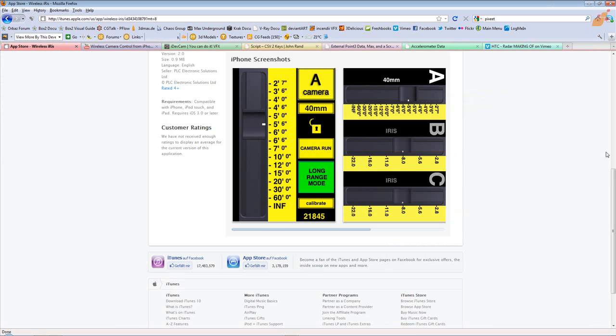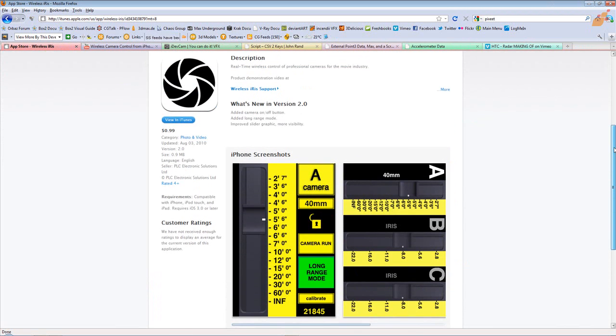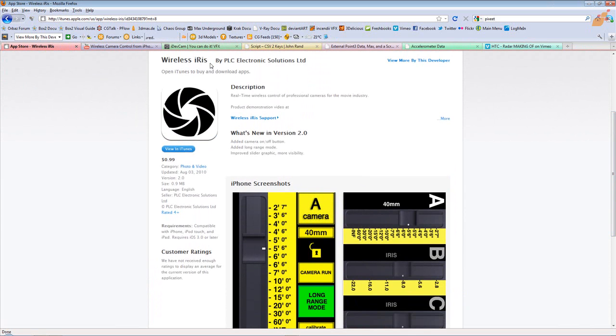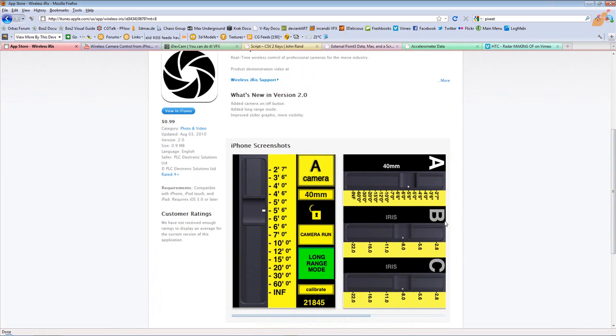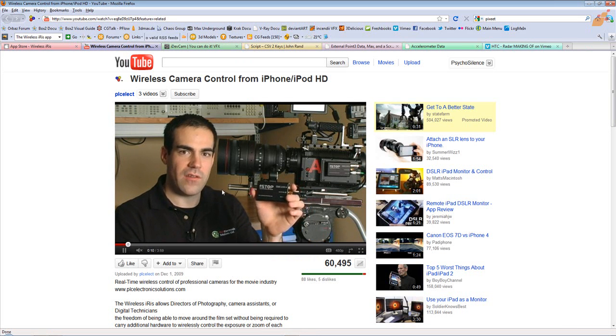And next one up, a little super advanced. I don't personally have this app, but I want to acknowledge its existence, is Wireless Iris. What that does is it remote controls with your phone little servo computers. I want to show that here in the app actually. This is the dude from the company talking about it.